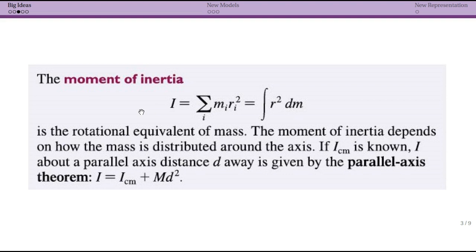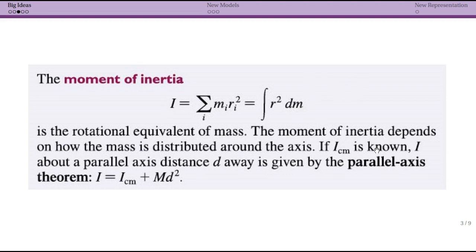Moment of inertia is the rotational equivalent of mass. It's not just the mass, though, it's also how the mass is distributed. It depends on r squared and each little differential piece of mass. So in general, we can calculate this either, again, if it's a discrete object or if it's continuous through doing this integral. In general, you can use a table in the book which provides the moment of inertia for a number of different objects. That table is reproduced on your equation sheets. So you have to do the modeling to identify which of those objects is applicable for your situation.